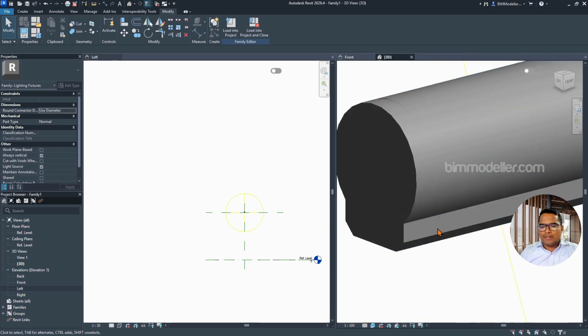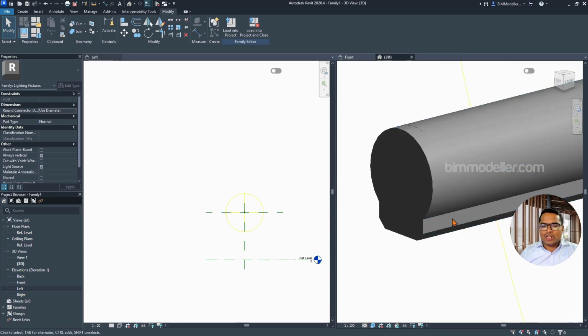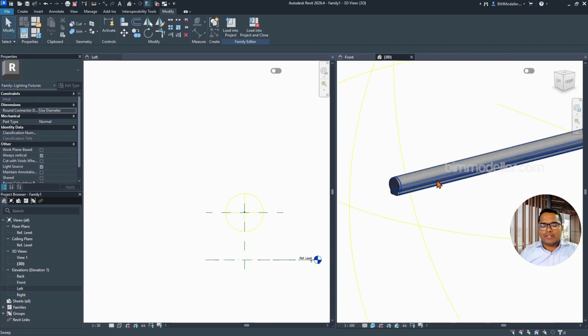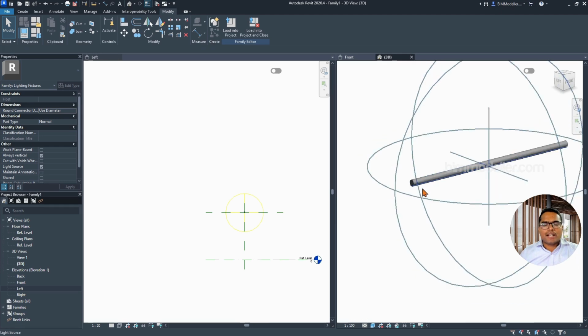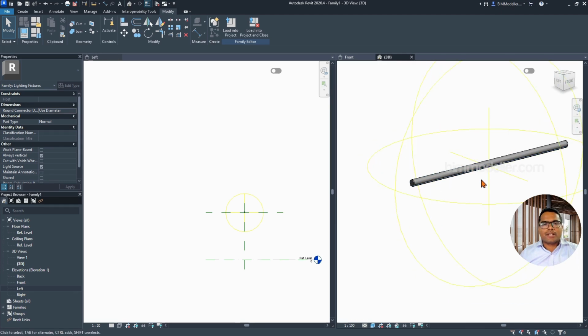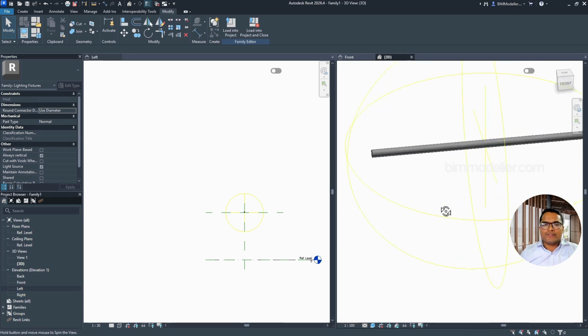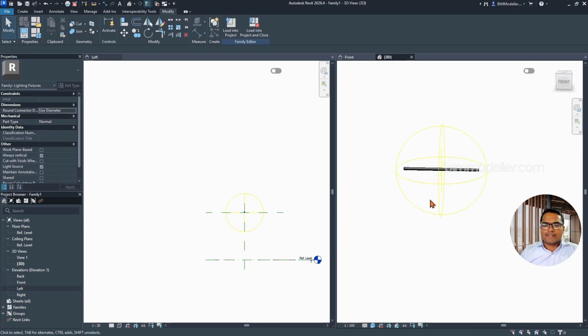If you want to apply a different material for the base, we have to model it separately, and the top, as glass or fiber, needs transparent glass applied. We can do that as a separate extrusion or sweep. That will be a separate material for us as well. So for a LOD 200 level of detail, this is enough for us, and we will be able to use that in the project.